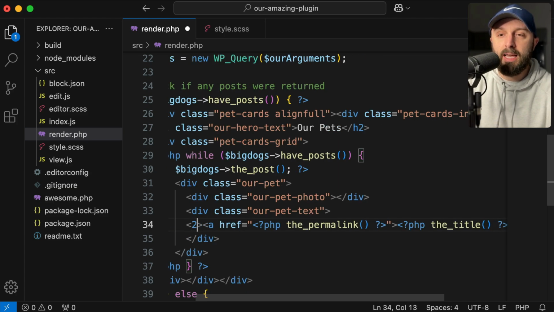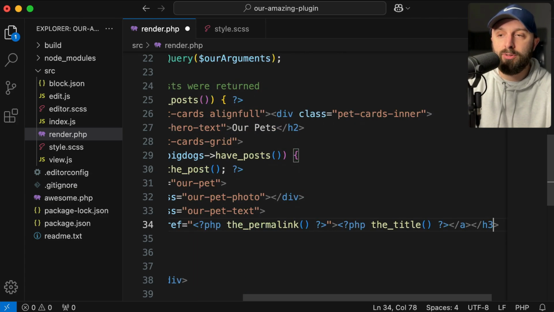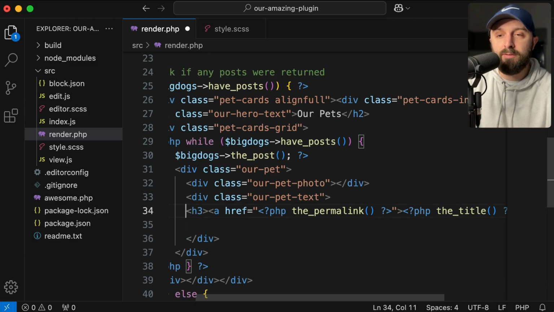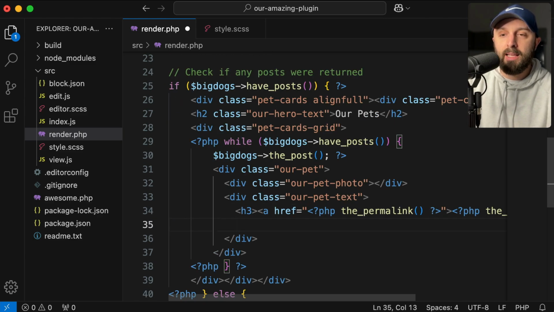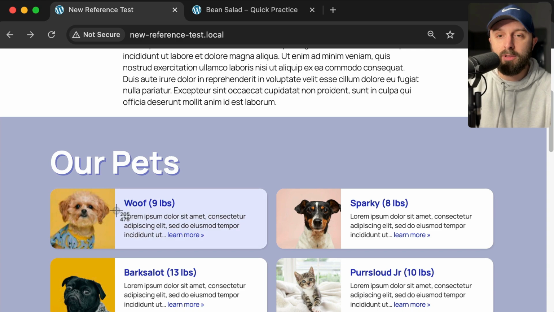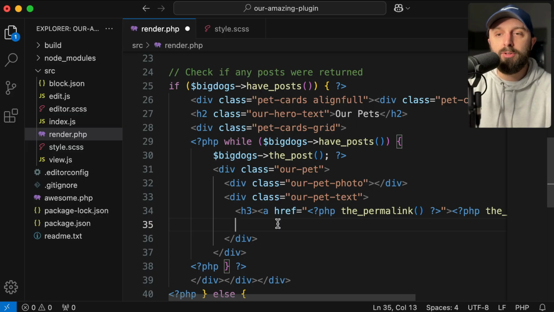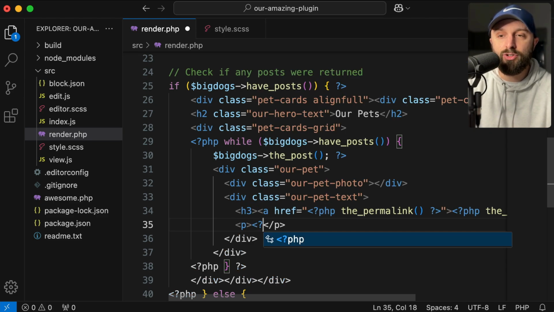Let's change that to be a heading level 3 instead of a heading level 2. And then still in that div, but below the heading level 3, let's have their excerpt, right? So if you look at this area, like their little bit of text, we can pull in like the first 14 or 20 words or whatever from their body content. And then we can have a link that says learn more. So to do that, let's have a paragraph, so P and then hit tab, and inside of it, let's jump into PHP. You can close out of PHP.